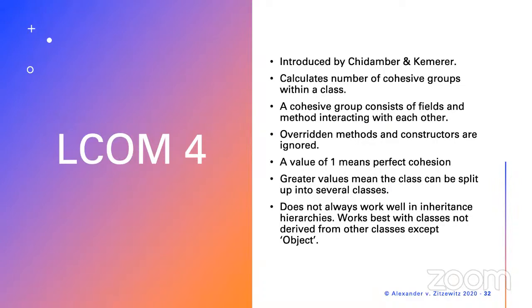You build a dependency graph for the fields and methods in your class. We can do a simple example here. Again, another thought experiment. Let's assume we have a very simple, stupid class with 2 fields, A and B, and 2 getters, get A and get B. In this case, get A would depend on A and get B would depend on B, but we have 2 independent dependency graphs in that class because the A and B worlds basically do not talk to each other. In that case, we would have an LCOM4 value of 2, which means we could technically split this class into 2 classes without any side effects.